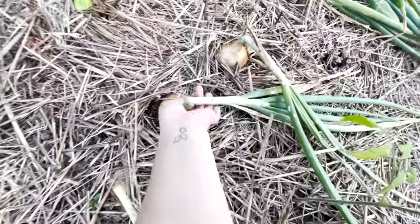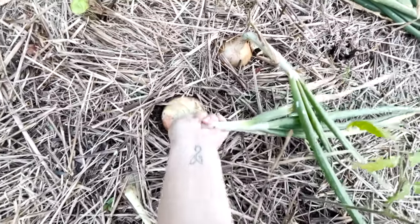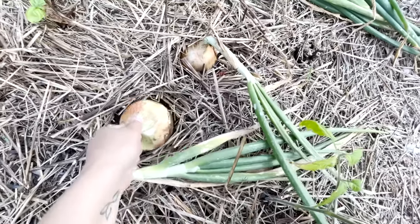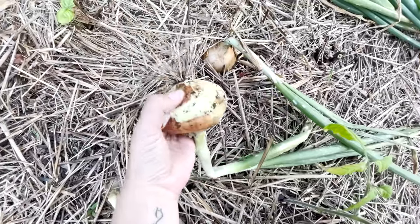All right, so let's go pick some onions together and let me show you exactly what I do to get them out of the ground. So what you're going to do is grab the stem and kind of wriggle it out of the soil. You can twist a bit and just pull it straight up and out, and you will have your onion.